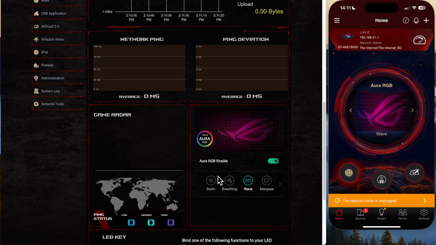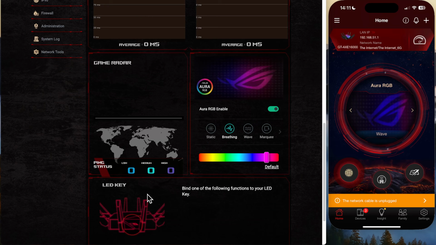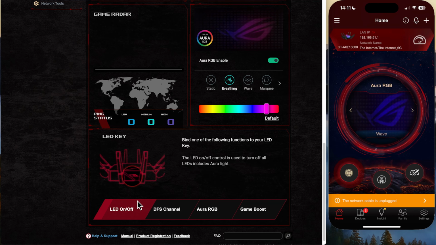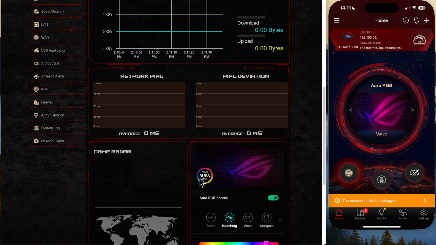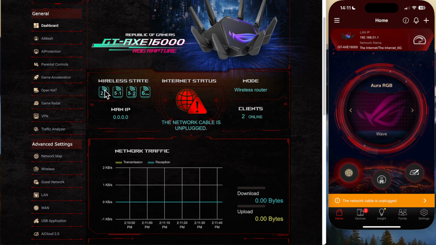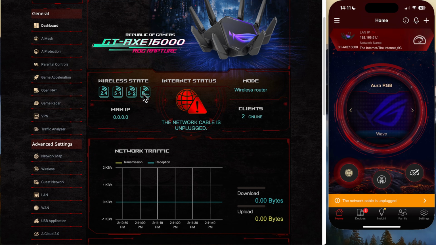And then if we scroll down, you can change the RGB, so you can change to the different styles or switch it on and off if you want to, in the colors. And you can see here that there's lots of information, and also where you can change that button on the side if you've got the feature. So on the main dashboard, there is a lot of information already with your WAN IP, and also the state of all the wireless networks that are available to your router.